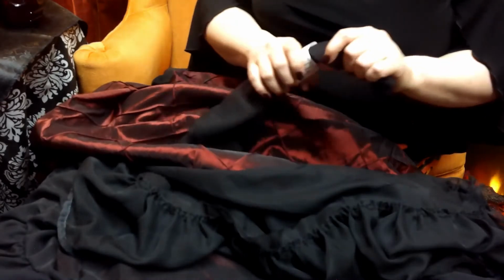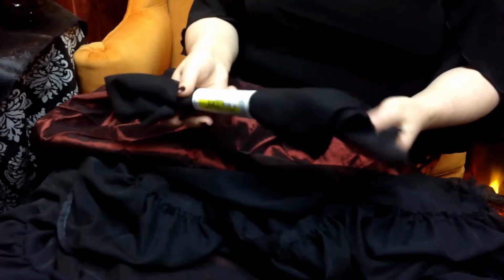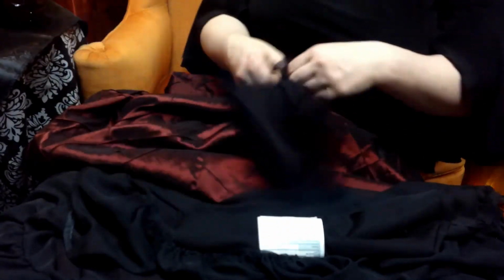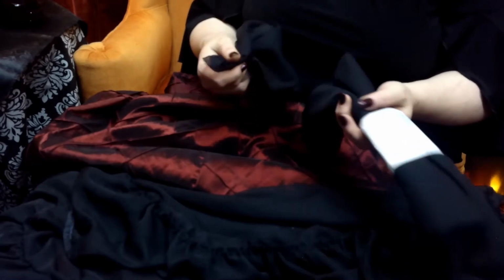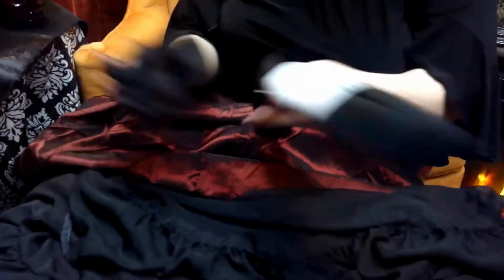But I actually had a couple of these little chiffon remnant rolls. And I've used 2 for the lining. And I have a little stray piece here after. These were only a couple dollars each. I don't know if they were rolls that I all grabbed at the same time, or if they were ones that I just immediately, every time I was apparently at the Joann's, all of a sudden grabbed a black chiffon remnant, as one is wont to do.